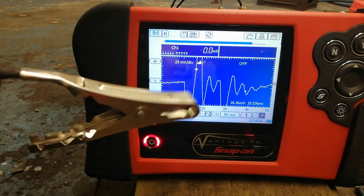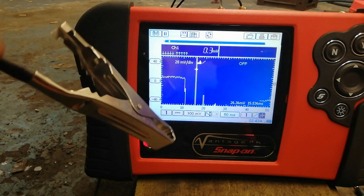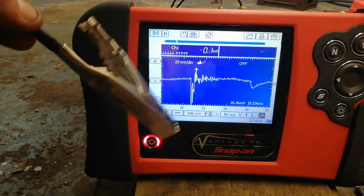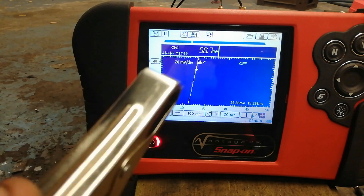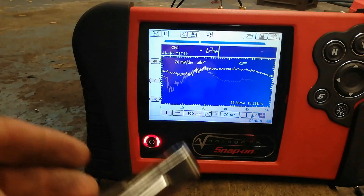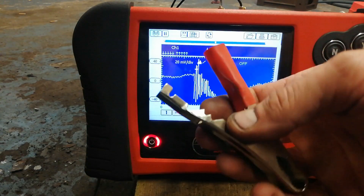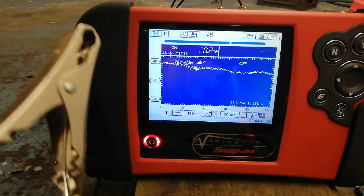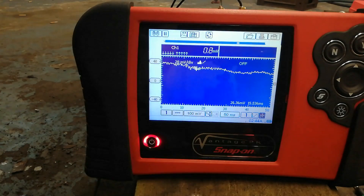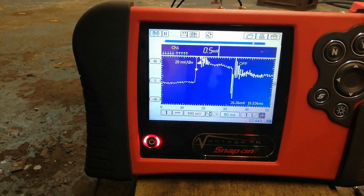As I say, if you're going to make one of these yourself, you're probably better using some sort of screened wire. But on the wee Vantage, it works quite well - it's just a case of messing about with your settings. The piezo elements are about 65p each on eBay, plus a bit of wire. These crocodile clips aren't much good for anything else really - I use them for clipping onto battery terminals and then attaching smaller clips. But I just decided to make this to see if it would work. The wee Vantage is the only one that really gives me a decent, usable waveform - on the other scopes it's just a mantle of noise and it doesn't really work.